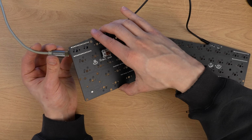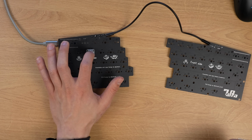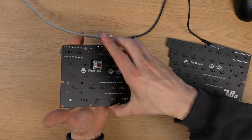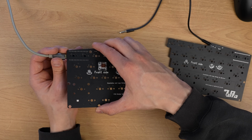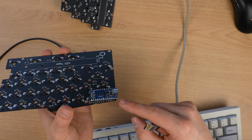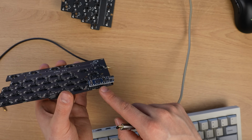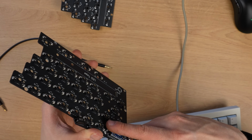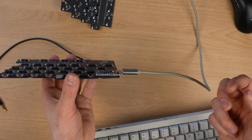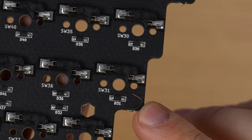Okay, let's plug it in and see what happens now. Okay, okay, now the W isn't working. Okay, luckily that's related to the fact that it's connected. For whatever reason, if I remove this Pro Micro from the PCB here, it connects without issues. But if I put it back to the PCB here and try to connect it, nothing happens. It doesn't do the boom sound or anything.